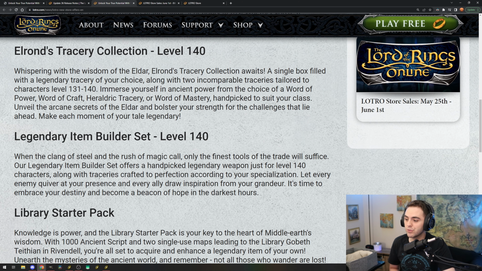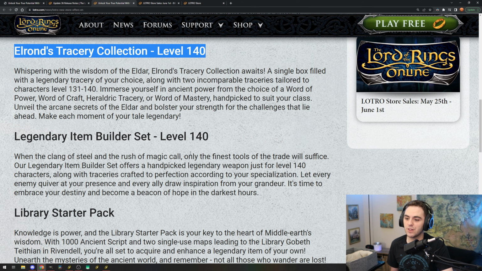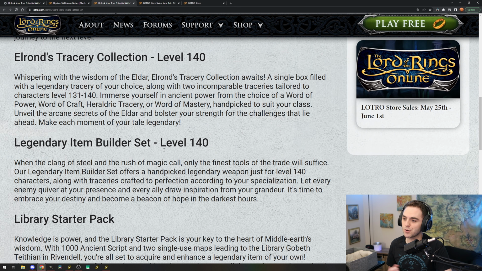But anyway, there are 3 new bundles. There's the library starter pack, then there's a legendary item builder set, and then Elrond's Tracery collection. So the starter pack is pretty simple, in that it just gives you a couple single-use maps to go to the archive tracery in Rivendell, as well as 1,000 ancient script to help you get started, as a starter pack should.